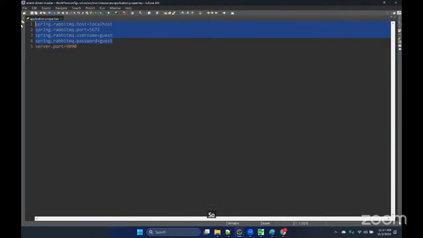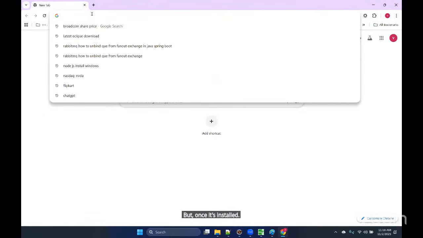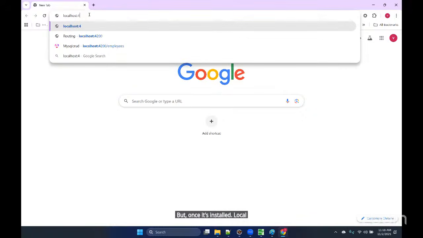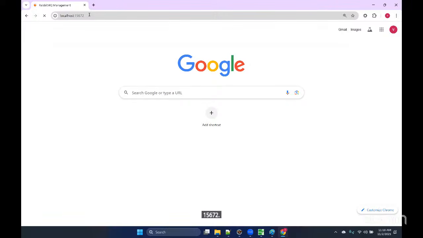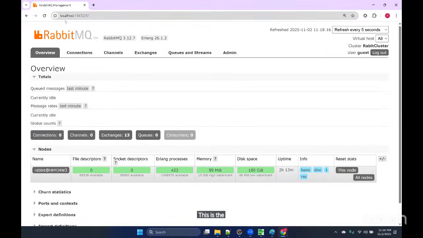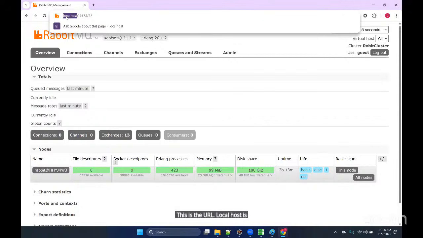I already installed RabbitMQ on my computer. You can easily install it. There is a rabbitmq.exe available on Google. You can download and install it. But once it's installed, localhost colon 15672 is the URL. Localhost is my local computer. 15672 is the port number.